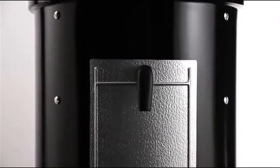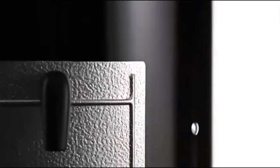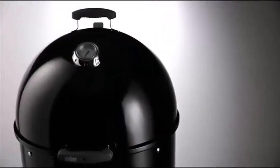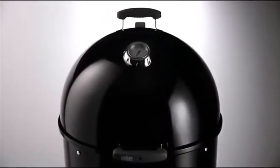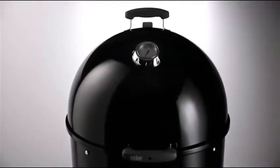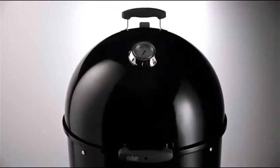It's made of heavy porcelain enameled steel, and every part fits like a glove for the ultimate in temperature control. The lid and bowl are constructed of premium grade U.S. steel, coated with porcelain enamel inside and out. The porcelain enameled coating is baked on at approximately 1500 degrees Fahrenheit, so the finish is fused to the steel, preventing rust and burn off for years to come.